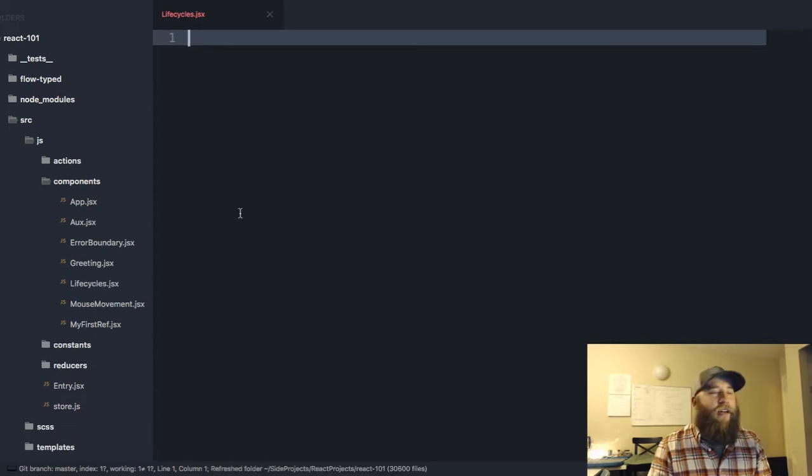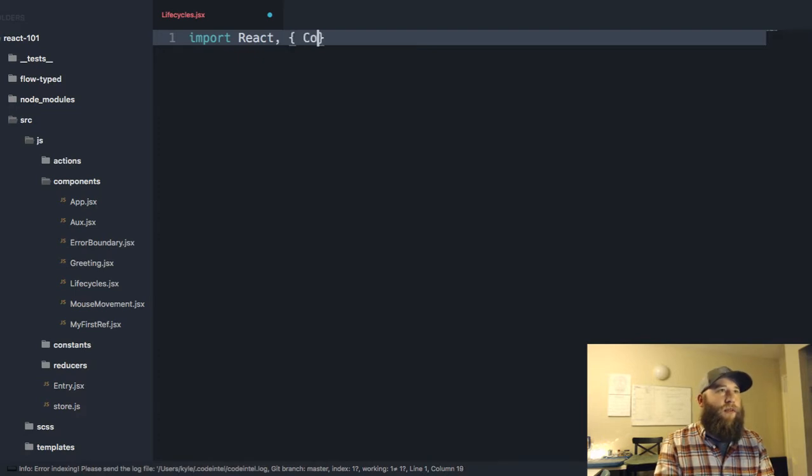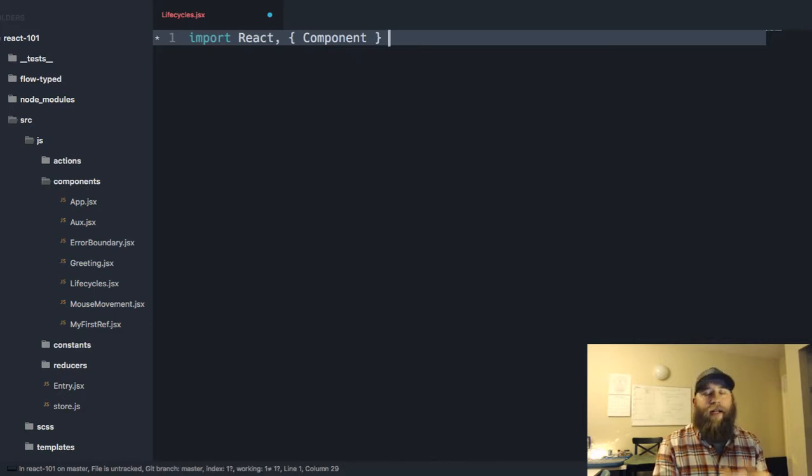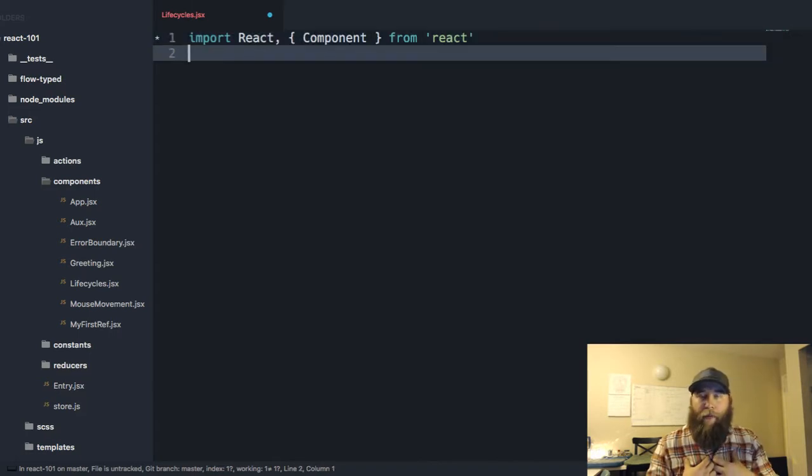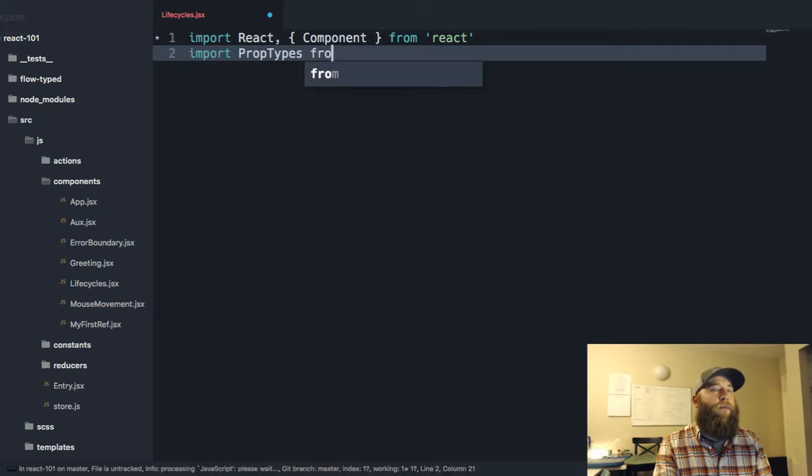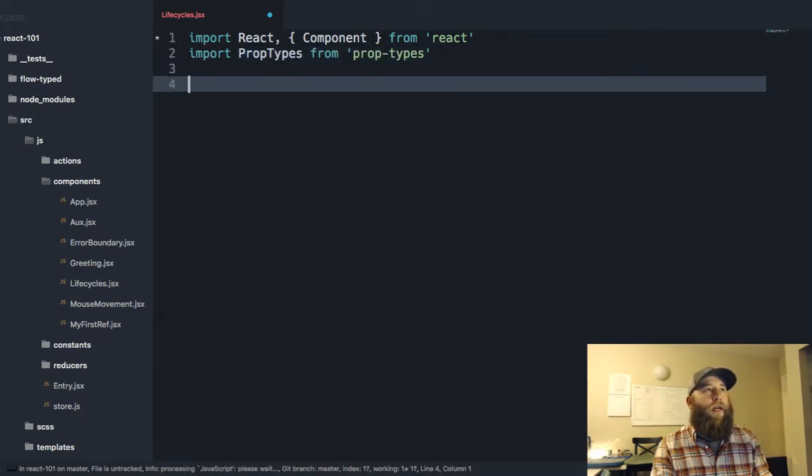And there it is. My computer took a little pause to finally put it in there. It made me nervous that I'd put it in the wrong folder. So we'll do our usual boilerplate, you should know this from now. We're going to import React because we're going to use JSX, and that needs to be in scope. And then we're also going to destructure Component off of it. We're still using prop types in our app, and we might use some, so I'm just going to prematurely pull that in.